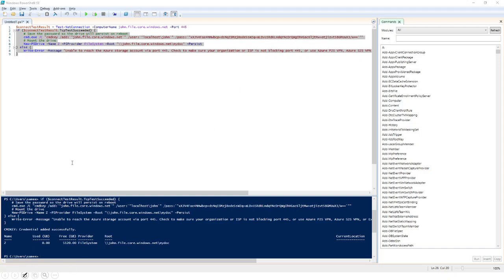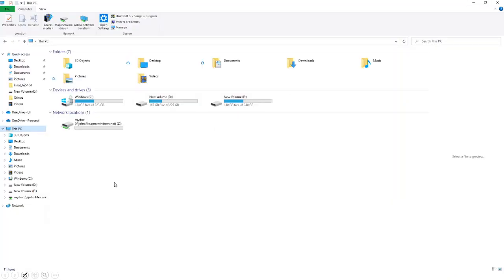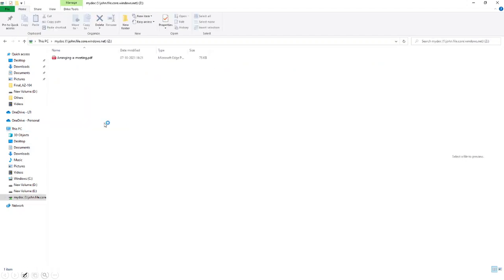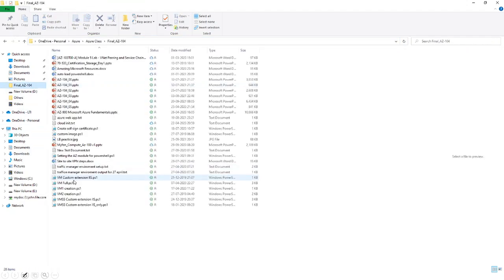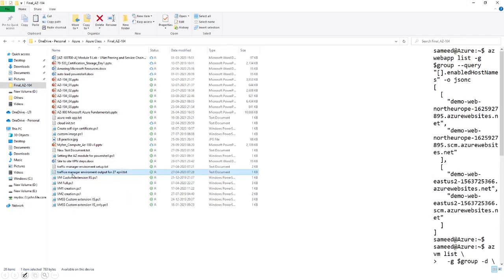Now I'll go to This Computer. Can you see my drive? Yes. And this is the Z drive. If I open it, I can see my file just like a folder in my computer, not in the browser. I can copy my other file also into the Z drive.